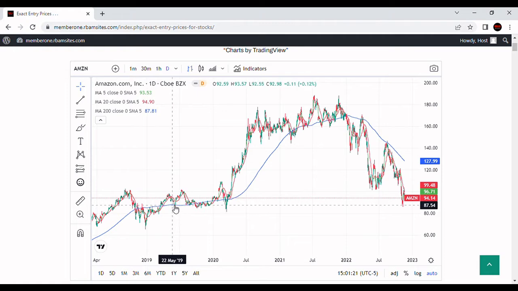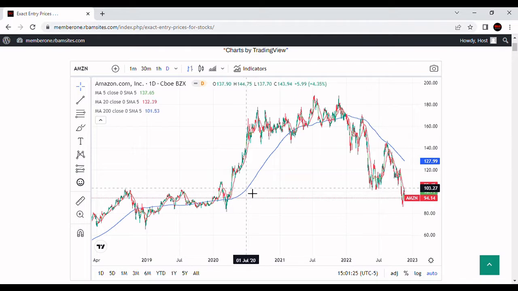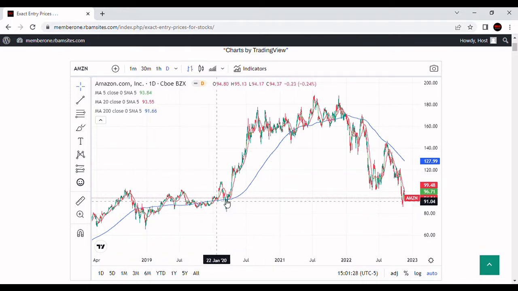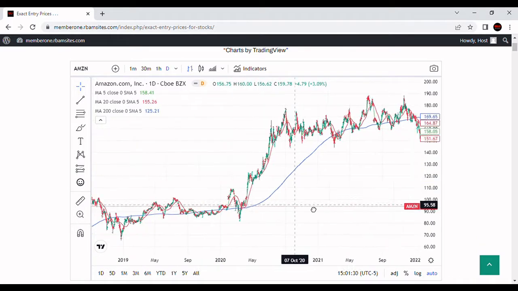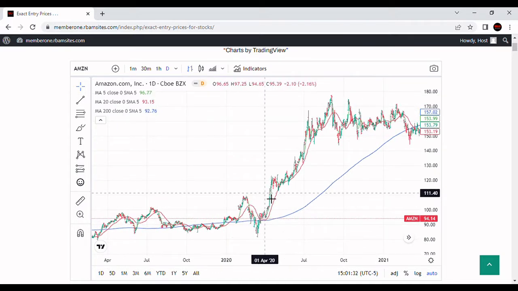From yesterday, you're going to see it was flat for the past month. It's probably going to be flat today because this 200-day takes a long time to start to change. So you can see it's flat here. Now, this is why it's important to have faster moving averages like a 5 or a 20.